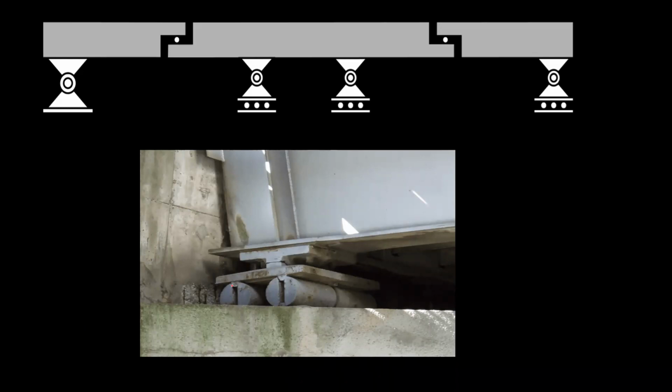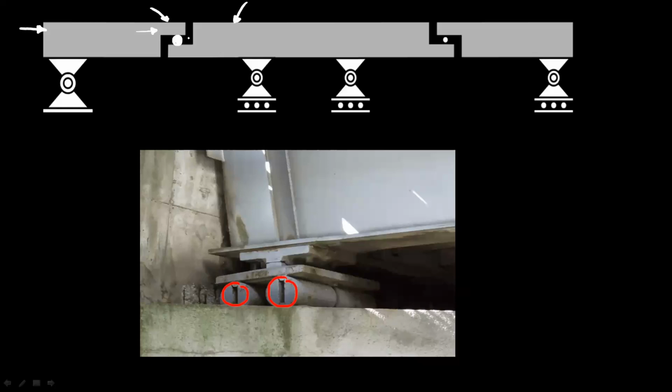So you can see here, these are the roller supports. So when we construct the bridge, on the bridge there are some joints. So these two parts of the bridge are supported with the help of the roller support. So the reason for giving the roller support at this contact is, due to heat or due to rise in the temperature, there is a possibility that the material of the bridge will expand.